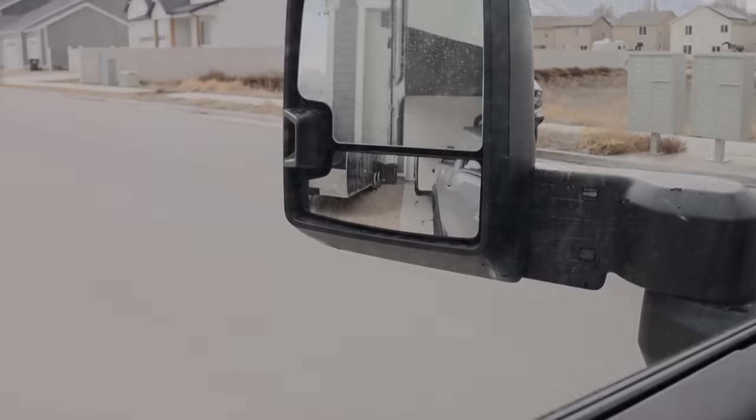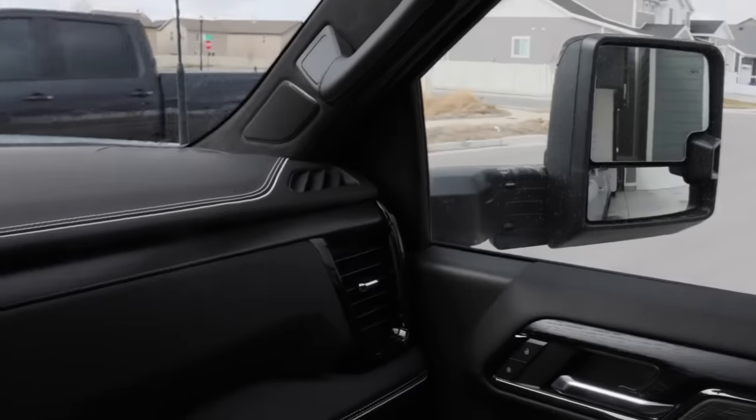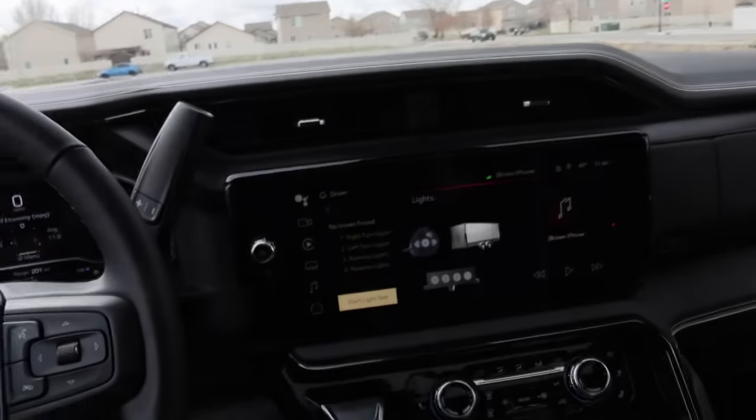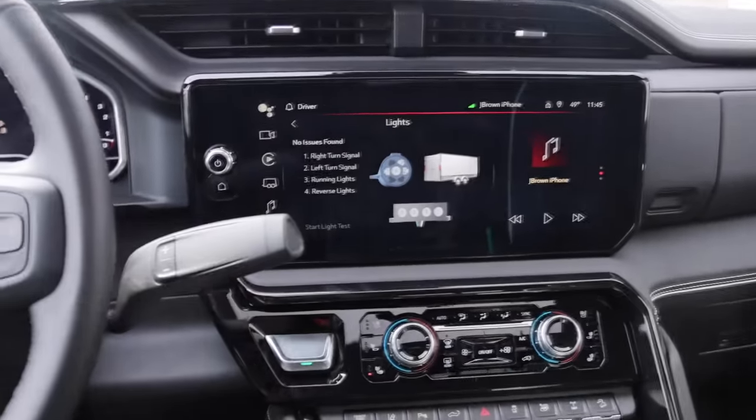Let's do it. Didn't think I'd be towing a fifth wheel so soon again. So I can see around the trailer, I got my exhaust brake on. Tow haul mode is on. We are ready to go.